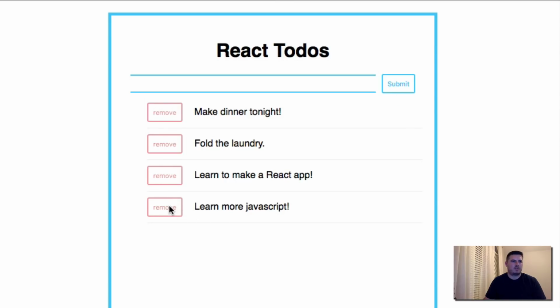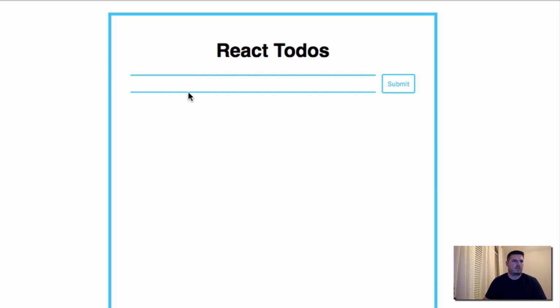We didn't capitalize JavaScript, so we can remove it. Learn more JavaScript. There we go. Perfect. You can remove these, so you have none. Add another one, new to-do. Perfect. So that's what we're going to be creating today. Let's go ahead and get started.